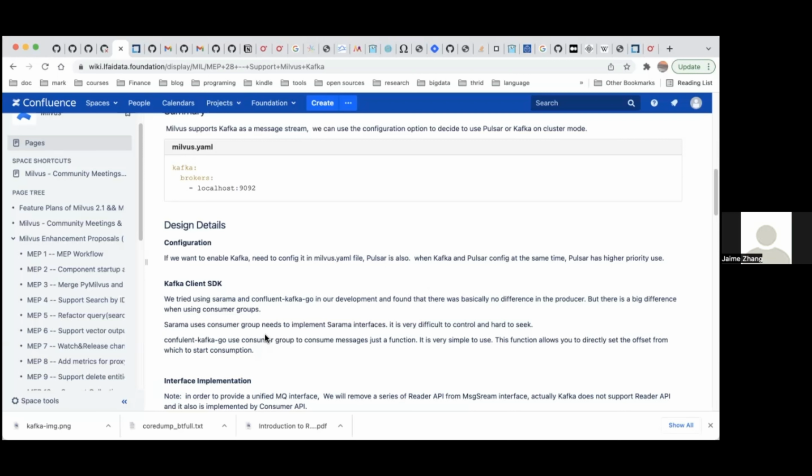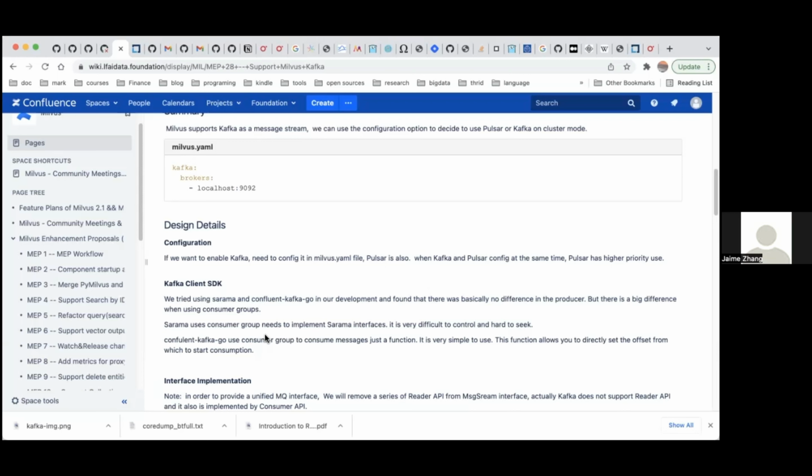But the community more recommends that developers use a function-based interface.